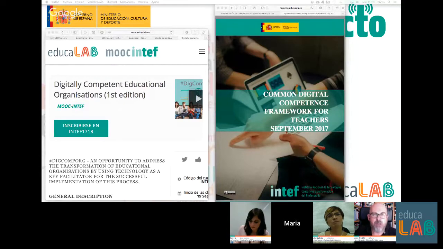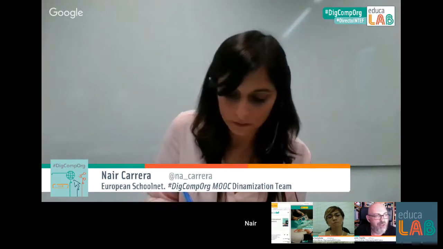And I feel that the framework, which is under continuous revision, I think that this actual version of the framework really pictures this idea of social and political development of the digital competence. And for me, it's one of the big points in this new version, in this new document, I think.